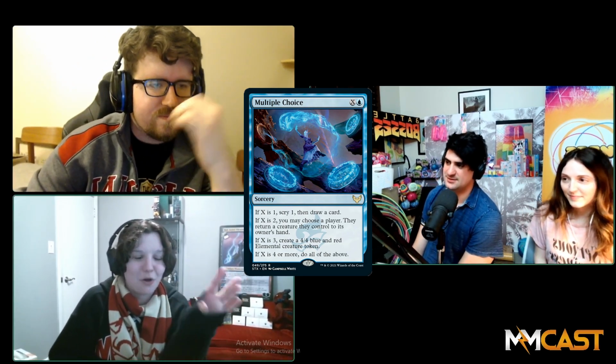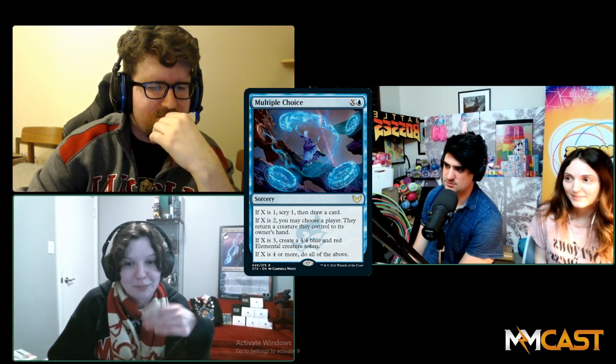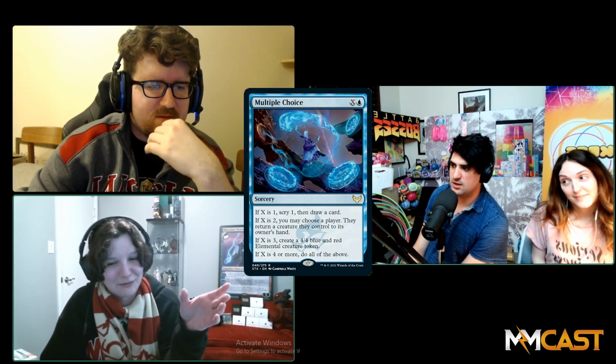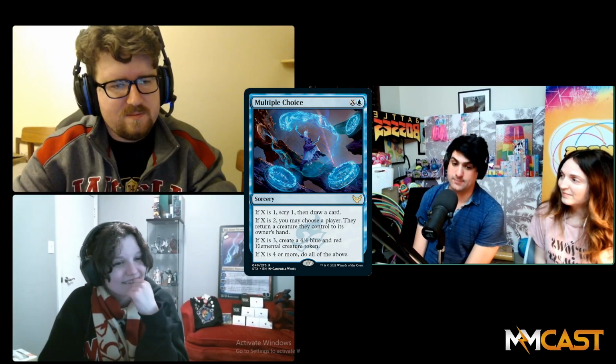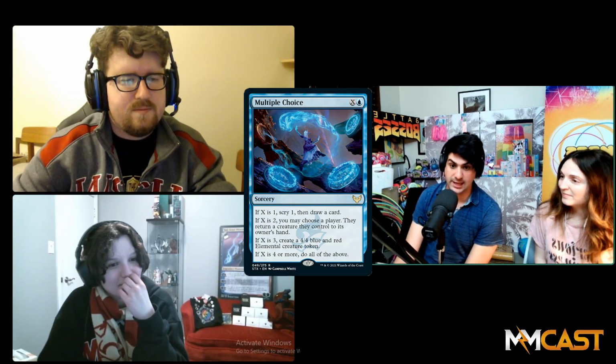Obviously, what we need is an alternate art version where none of the text is listed, and then there can be a fifth option, and it can be instant speed. Well, you have something like Cryptic Command. You have an untargetable creature bounce. So it's untargetable, gets around hexproof, but does not bounce lands, right?